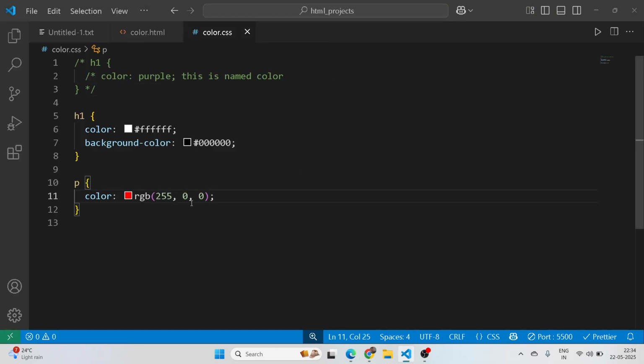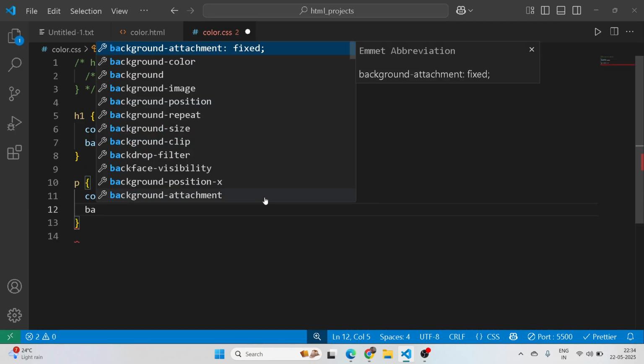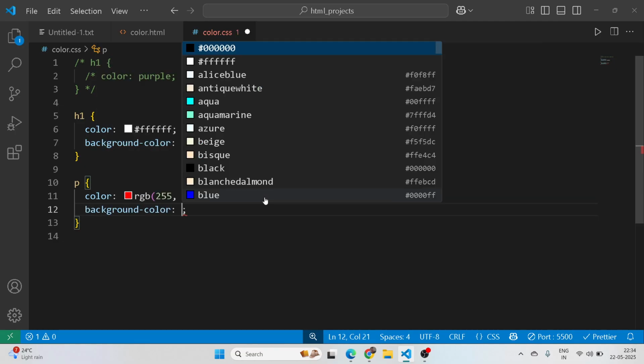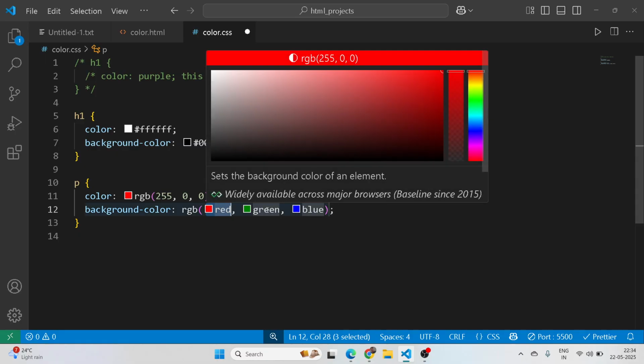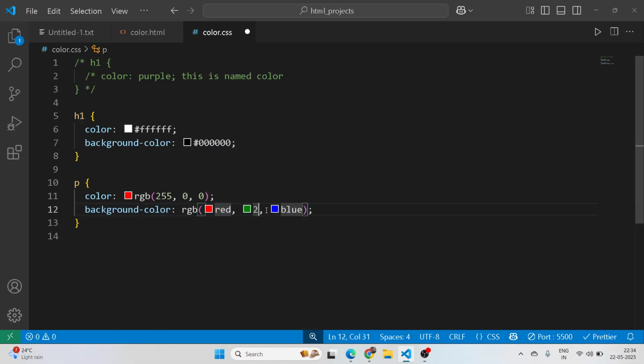Suppose you want a green background color using RGB. At the red place you put 0, at the green place you mention 255, meaning fully visible, and for the other colors we mention 0.